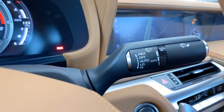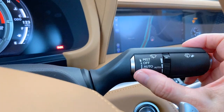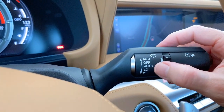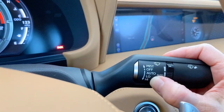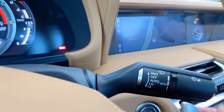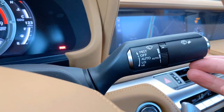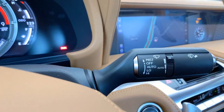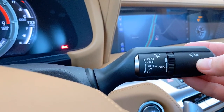Swipe for mist, defaulting to the off position. Down one click for auto, and you can adjust the sensitivity for your automatic wipers. Down another click for low, and high at the very bottom. If you're not sure where you are, push it up to the top, let it drop, and come down one click. Pull it to you to spray the front windshield.